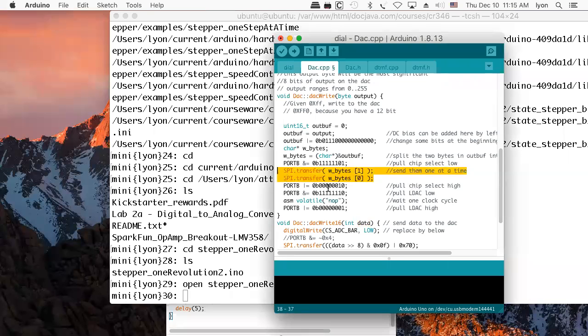I don't know, maybe you'd save a little bit if you were transferring just 1 byte instead of 2, but I don't think the DAC will tolerate it. The DAC wants 2 bytes. So, you know, if you were using an R2R ladder, maybe that would be okay. Any other questions about the project? I don't know. John, did I answer your question?